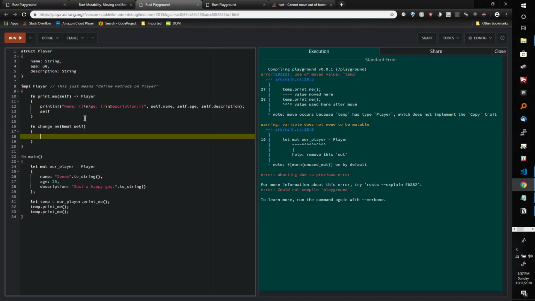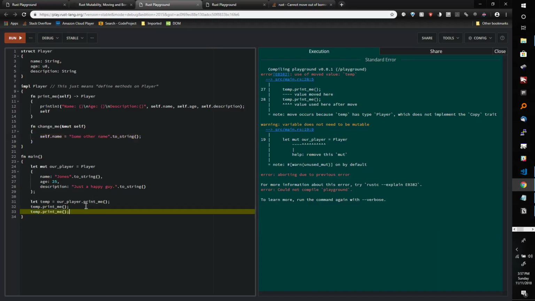So we're going to say self dot name equals some other name dot toString. And toString is just converting a static string reference to a proper heap string here.